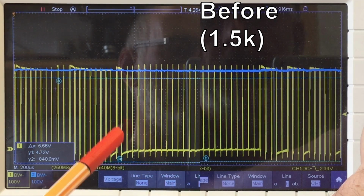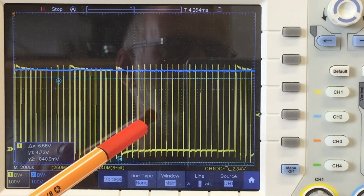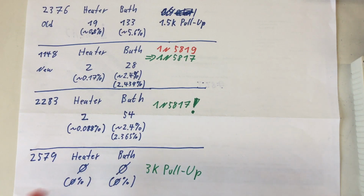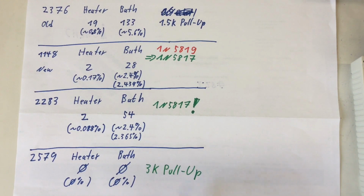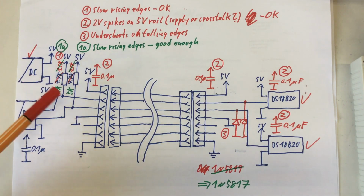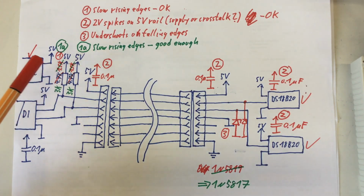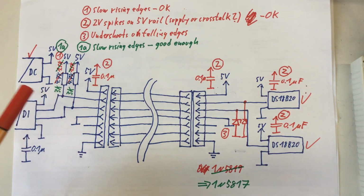So the only thing left for me to do is run the thing for half an hour again and do a statistic. And we finally did it! Zilch wrong temperature readings on the heater sensor and zilch wrong temperature readings on the bath sensor. So increasing the pull-ups again to 3K solved our problem. We went in the very beginning with our pull-up resistors from standard 4.7K to a very aggressive 1.5K. That solved some problems. And now we go back to 3K and everything is fine.